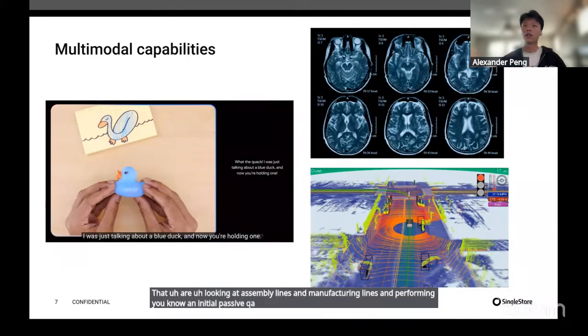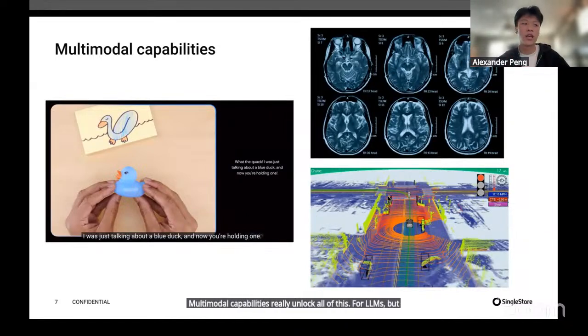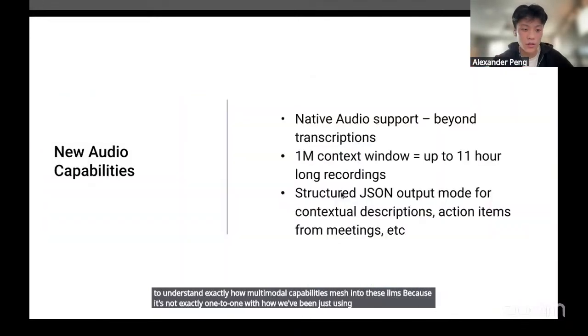LLMs that are listening to, say you have a wildlife camera and a microphone in a forest somewhere, listening to bird calls. Multimodal capabilities really unlock all of this for LLMs, but it's important to understand exactly how multimodal capabilities mesh into these LLMs, because it's not exactly one to one with how we've been using text to text LLMs so far.